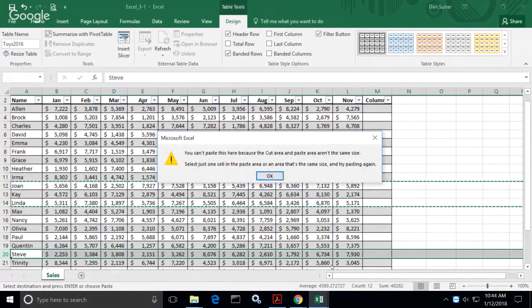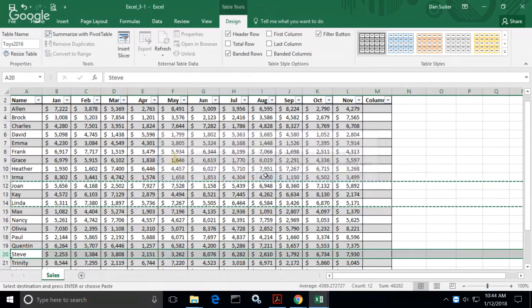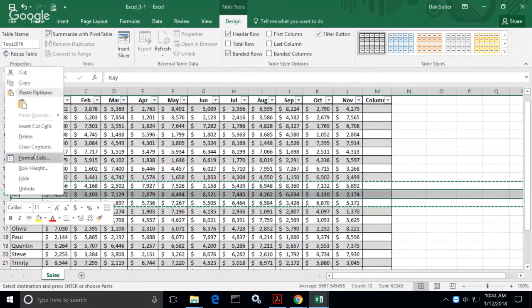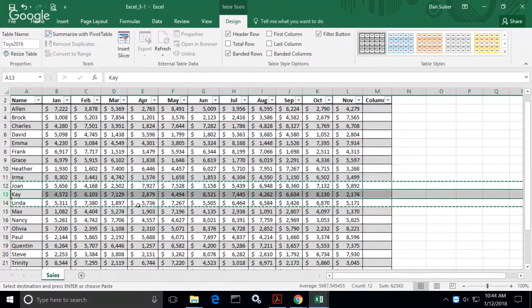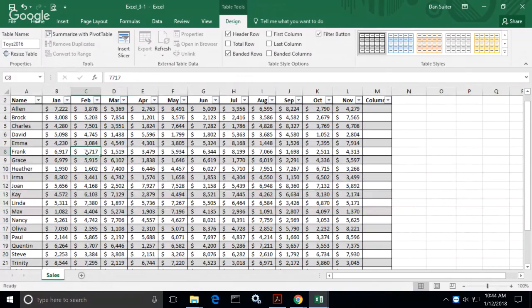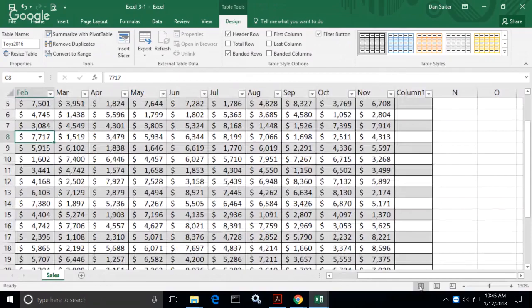Now, see, paste won't work, but that's because right below it, it said insert cut cells. If I had done this, yes, it would work, except you overlap the copy there. That's something I didn't realize, insert cut cells will allow you to do that. I learned that, but that's what I missed when I was doing that, is insert cut cells.